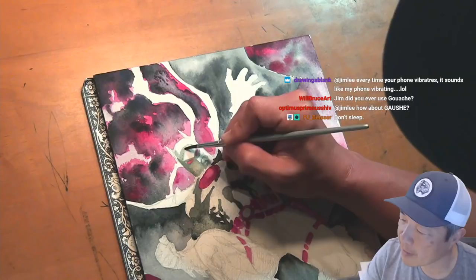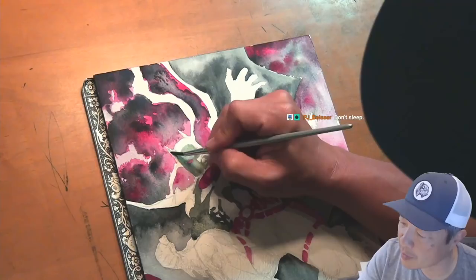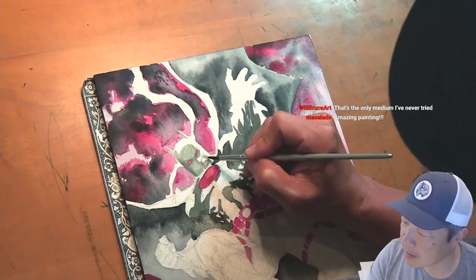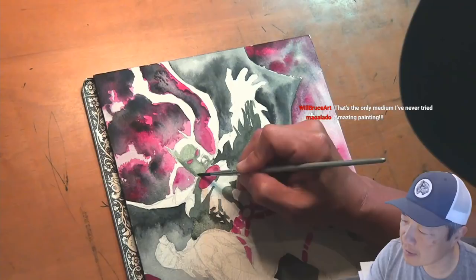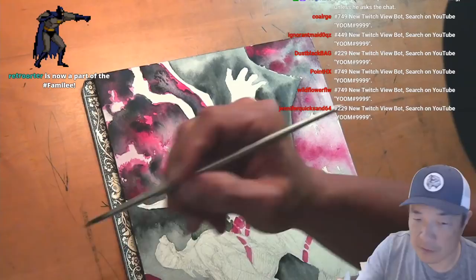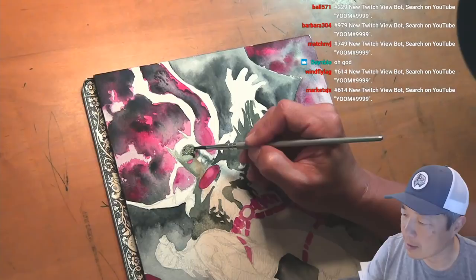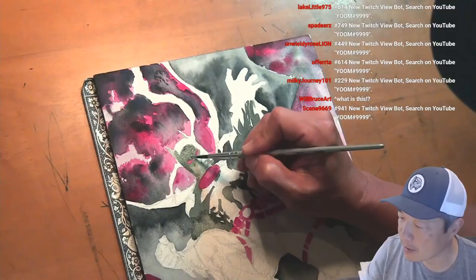In fact, once you put the water down, it forms like a moat or a sort of jigsaw piece puzzle. So if I load pigment into this shape that I've just created, it will pretty much just stay in that area unless I load it up with a ton of water. All right, so I've kind of figured out where I want the shadow to be on the face. So now if I want it to be darker, I can just kind of load it up here at the top. Let gravity do its thing. I can accelerate that gravity by just loading up a little water. And again, as long as the water doesn't get too high to go over the moat walls, the surface tension of the original outline, it won't go in and mess up the red shapes I've already put in there.